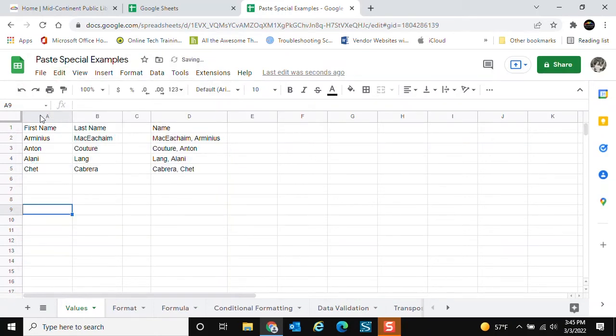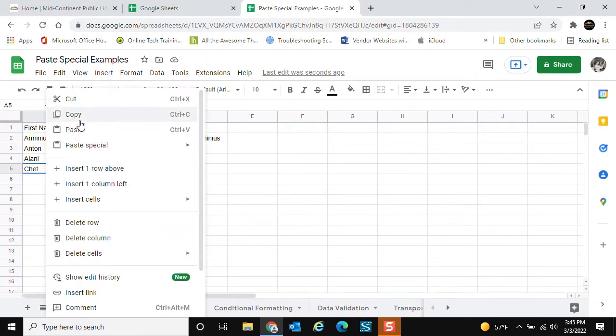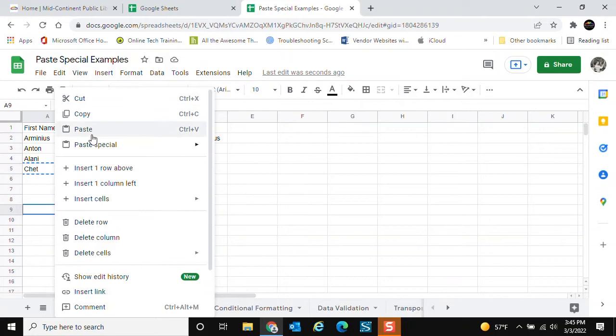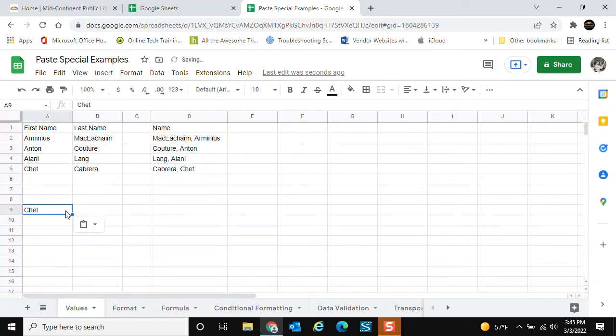Now let me undo, because I could also come to a name, do a right click, and copy is a choice, and again I have that option of Control C if I'd rather. And then I could also go to the cell where I want to paste that information, do a right click, and select Paste. And again, I have that option of also using a keyboard shortcut. Well, let me undo yet again, because we have another choice here that can really help us with some very specific kinds of information. So we see that we have, of course, the first and the last name, and then we have the combined name.